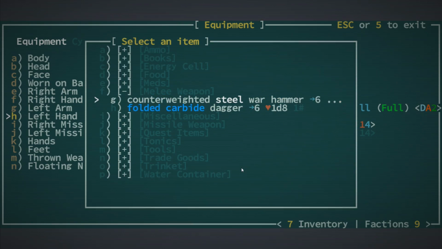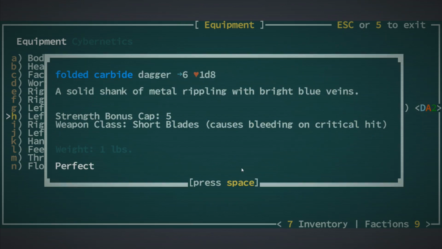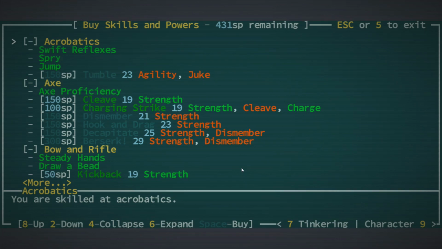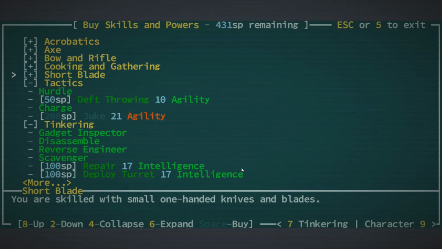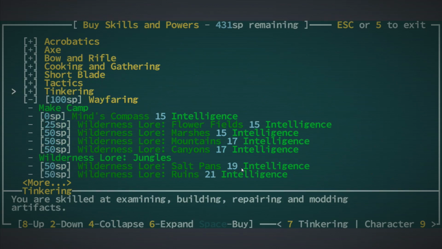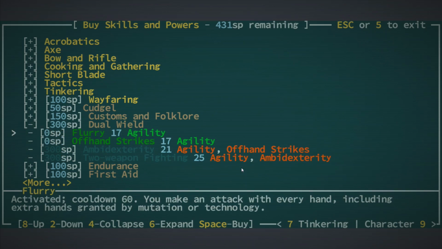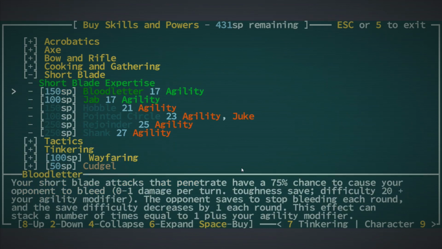You know, thinking about it, I could probably put the dagger in my other hand. The dagger is basically a dagger, so it goes into short blades. And I may want to just get dual wield at this point, I guess. I was thinking about it, right? Let's get dual wield, so get that, get my offhand strike, some flurry. I could get jabbed too, right?